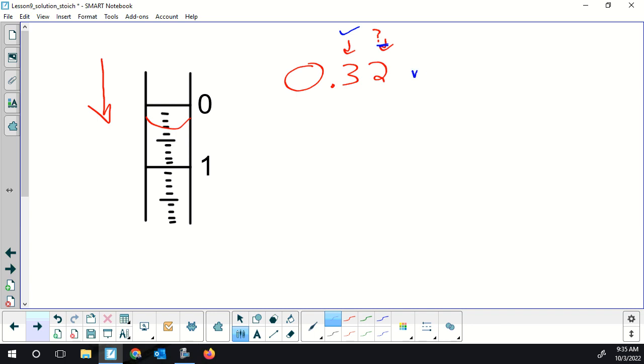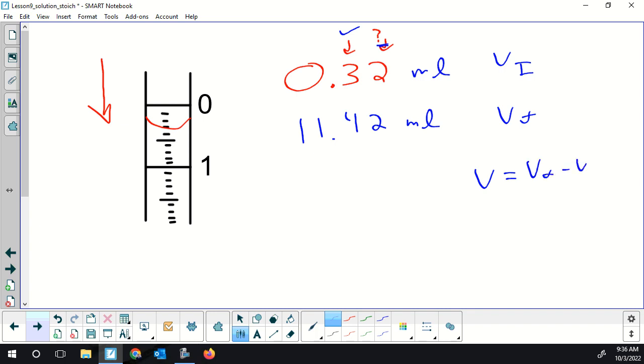And our burettes read in milliliters. Okay? So we would take a volume initial before we start the titration. When you're all done and you hit the equivalence point and you added an equivalent amount of moles of both chemicals, you'll have some V final. Maybe it's 11.42 mils. Okay. You're doing the same type of reading technique from the top down, and the actual volume used is going to be the difference between these two. Okay. The volume of your titrant is going to be the V final minus the V initial.